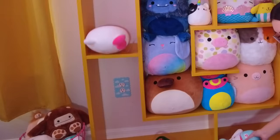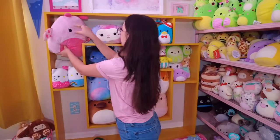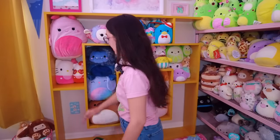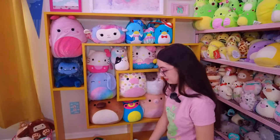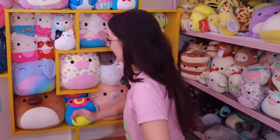I also have this adorable Lana — she's been jutting out and I always accidentally brush against her and knock stuff over. I was thinking she could go up here instead, and she does not stick out there. Let's work on Hello Kitties — I have so many more. We're gonna pile them up over here. If we want to put Marla here, does she fit? We might need to put more squish on the bottom. I think Danny's much better over here — there we go. Why not put the Hello Kitties here instead?